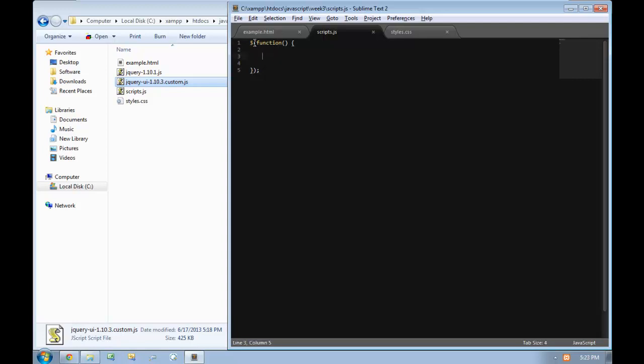So I'm invoking the jQuery object right here. And what I'm doing is I'm passing in a function. Now, this should be fairly straightforward for people who followed along with last week, where we can pass functions into callbacks and all that fun stuff.